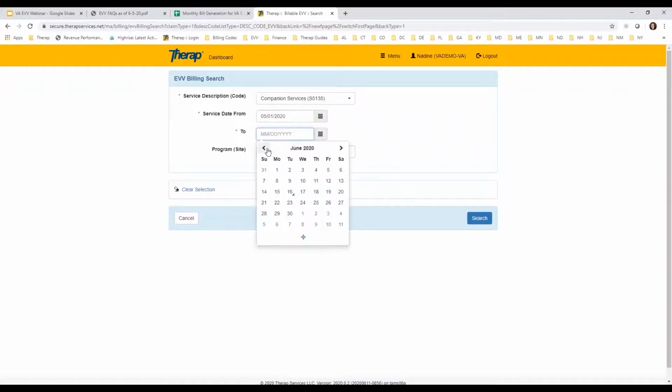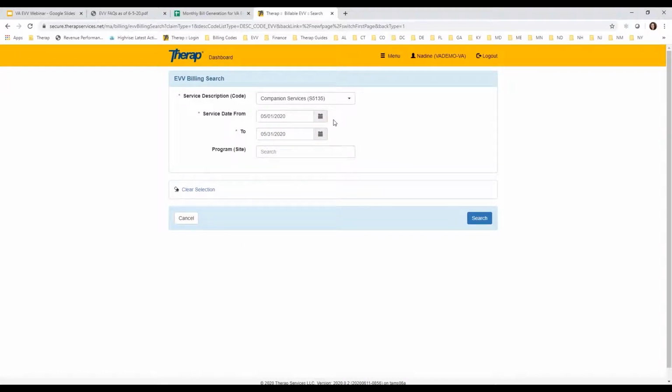Now, remember, we're doing this for an entire month period. We want to make sure that you're generating billing data on a monthly basis, because that's how the billing rounding and rollover all happens. We only know to roll half up at the end of the month because you can only do it once during the month, which means you're going to generate billing once during the month. So you're going to do it at the end of the month after you have all of your information.